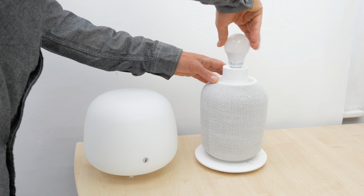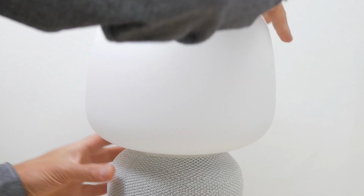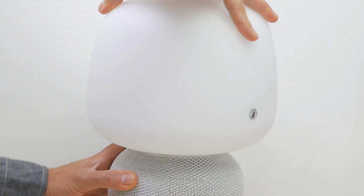Screw in the bulb and attach the handmade glass lampshade. Screw it in until you get a positive click. It's quite stiff and would be difficult if you have smaller hands.